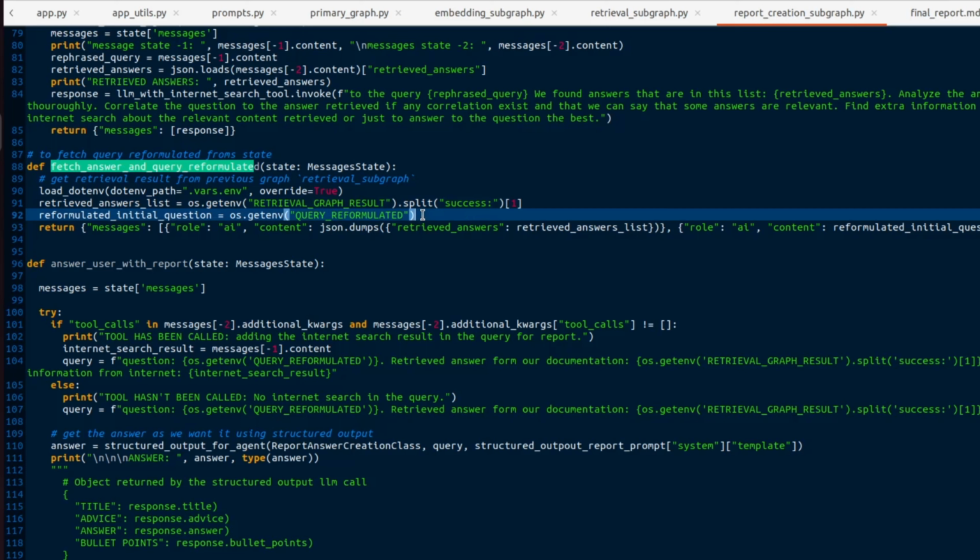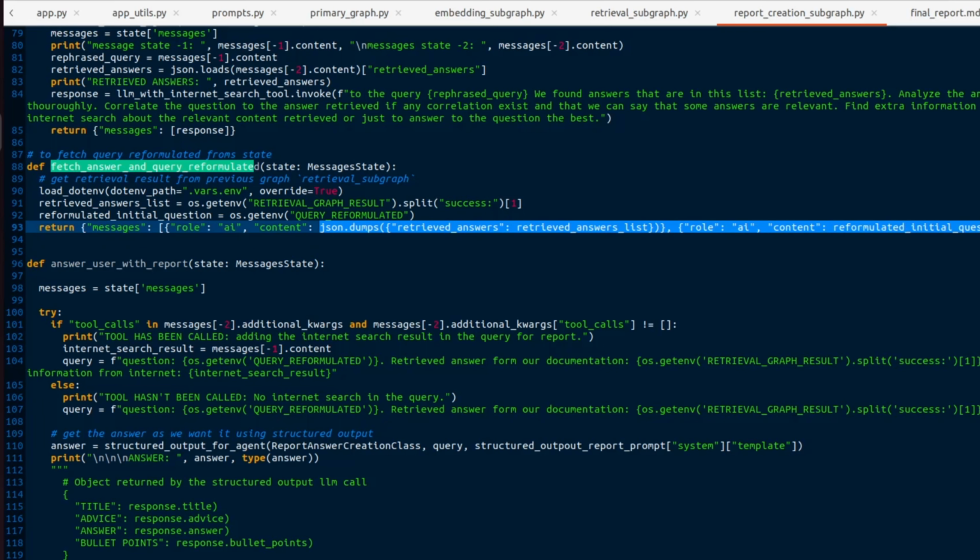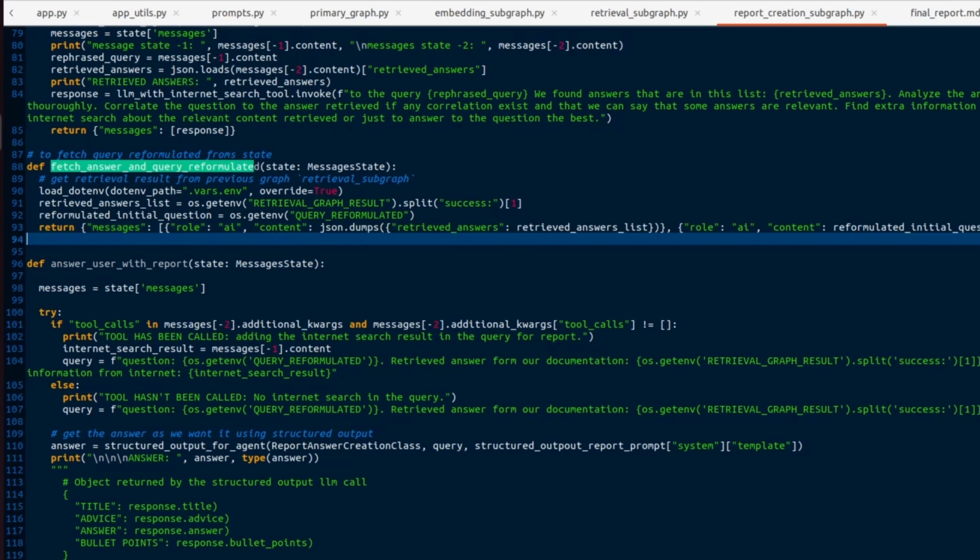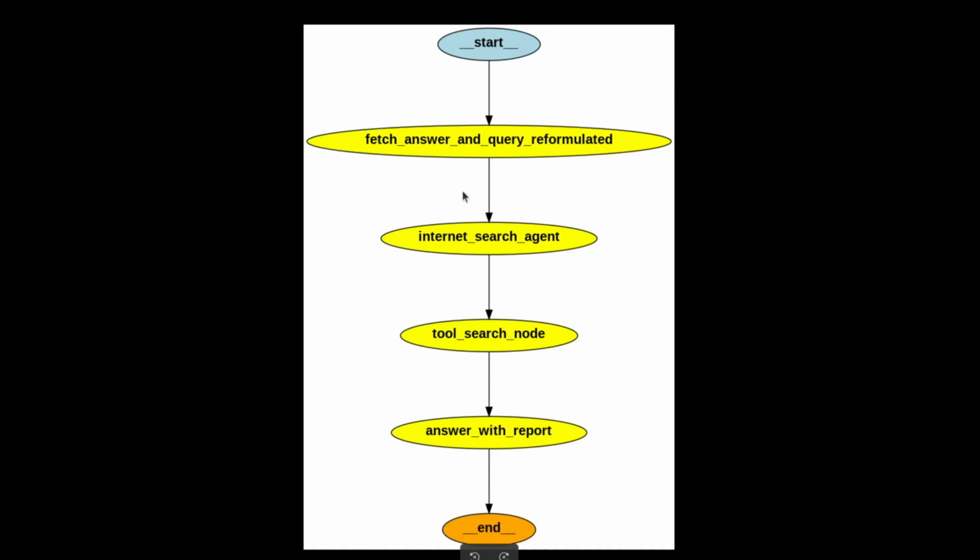The query reformulated is also present in the environment variables. This we did save from the first agent. And after, you can just use JSON dumps, because it has to be a string in the content of the AI message, and you can put your dictionary of the retrieved answer in to be able to do the internet search.